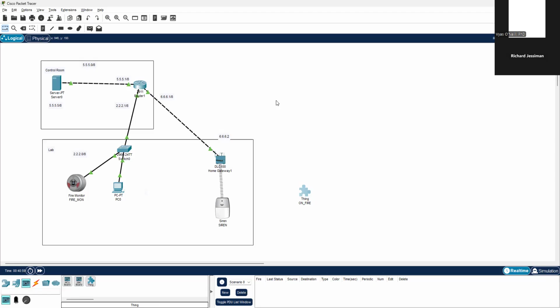Probably not a good idea because you could potentially access the fire monitor from the PC, depending on what API it exposed. The same thing with a siren, and potentially you could just set off a fire alarm, which would be pretty bad because that would cause a lot of panic and that sort of thing. So, in that sort of scenario, you want to secure it so that not just anyone can set off alarms and cause mayhem in the building.